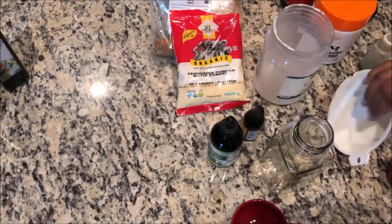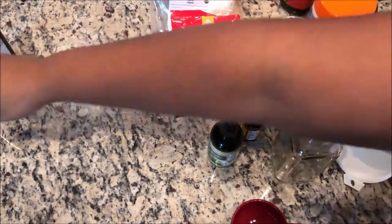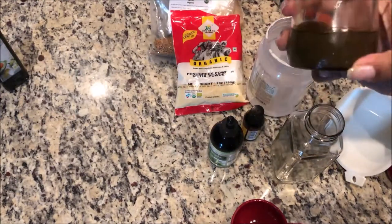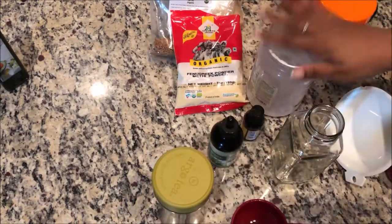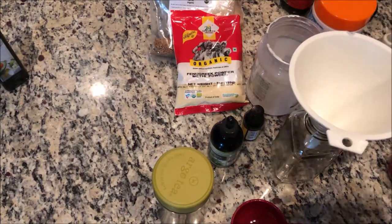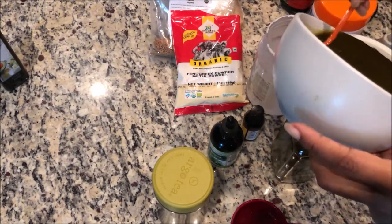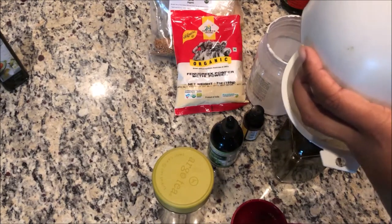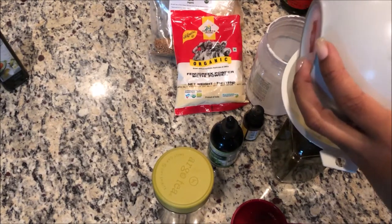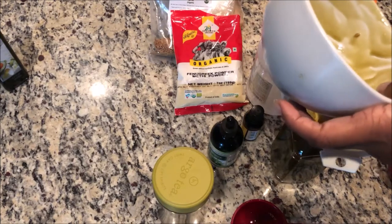This is my container drawer. That is all. I'm actually gonna use this glass container. This is also another glass container. I was just thinking I really wouldn't be able to see, like in this, I could see where the herbs and stuff settled to the bottom and when the oil was ready for me to put into my little applicator, but I wouldn't really be able to tell in there. So I'm gonna put it in this one. I have my funnel. And last time I sieved out all of the fenugreek seeds, but this time I'm just gonna leave them in there. Maybe the longer they soak, the better the health benefits.